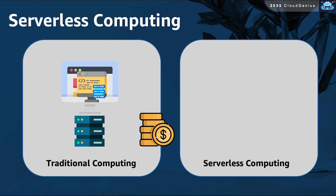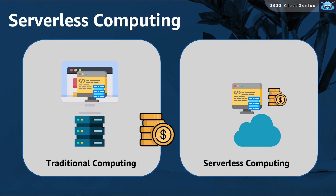On the contrary, with a serverless computing model, I care only about my application code. My code runs on abstracted hardware that you do not manage or operate, but rather handled by the cloud provider, and you get charged only for the runtime of your code. This can result in significant savings on your infrastructure bill, and beside that, it simplifies your operational model as you need to focus only on your code.